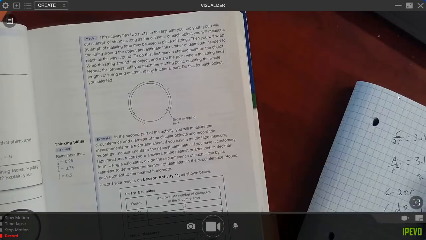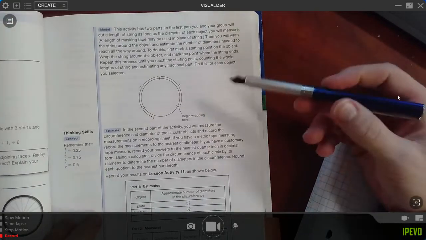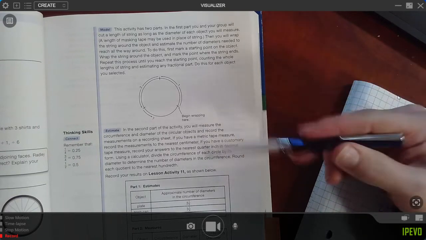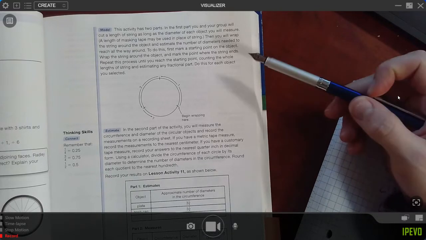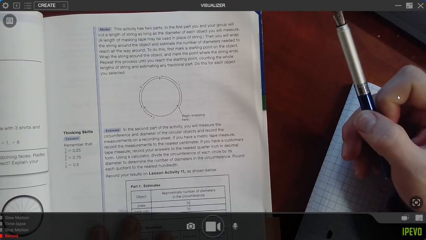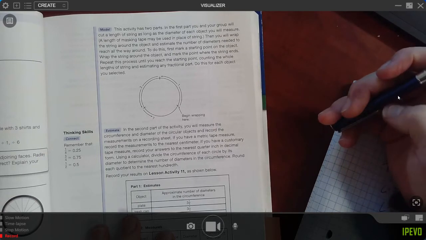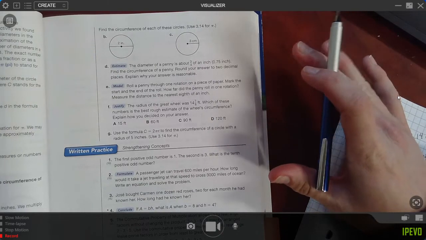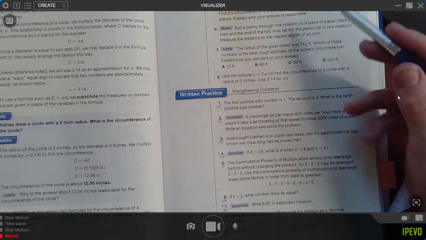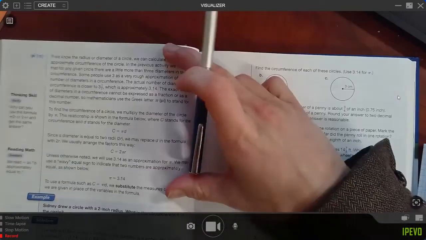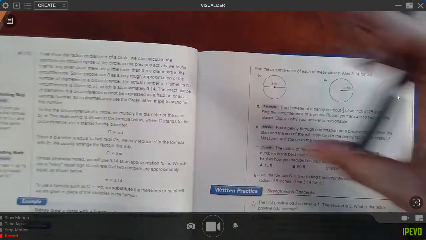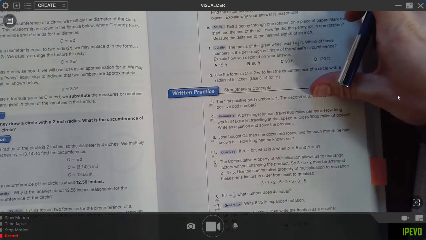Okay, so they talk about the different ways to go about this. Okay, and they try and show you how you can look around the circumference. I want you to read through it and think about it, but you don't actually need to do it. Okay, for the practice set here, I want you to just do these numbers here. Okay, I want you to read through about pi here, okay, which is the same stuff that I've been showing you here. And I want you to do this practice set.